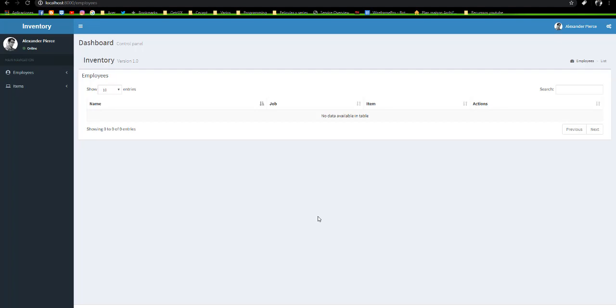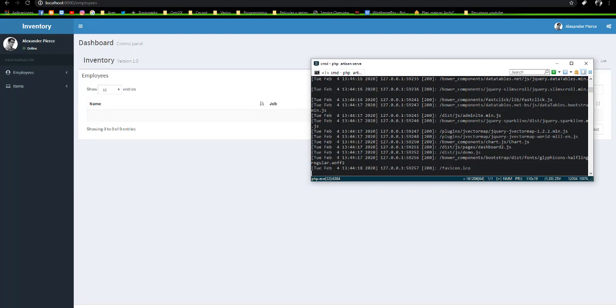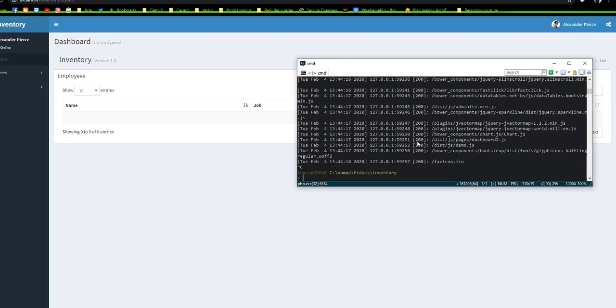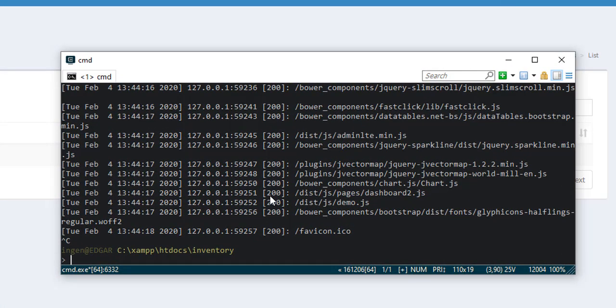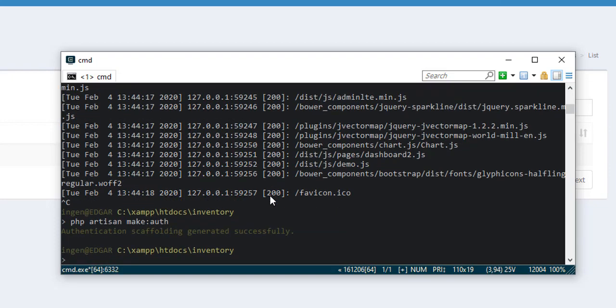We need to finish our profiles module. That's the last one we need. But we also need to make our auth. So let's go and do that. Let's make our auth. You know, for Laravel we have this quick command that makes things really easy. Just php artisan make:auth, and that will make it.